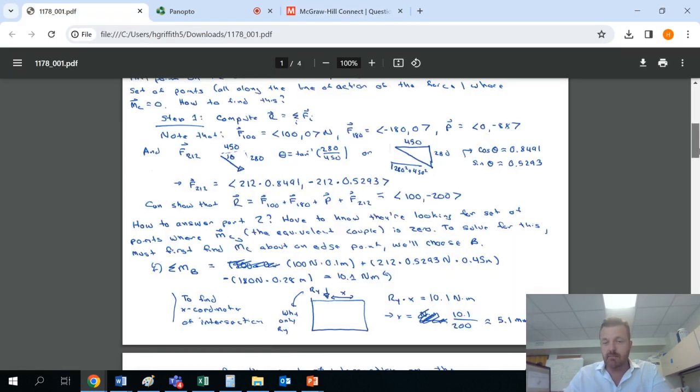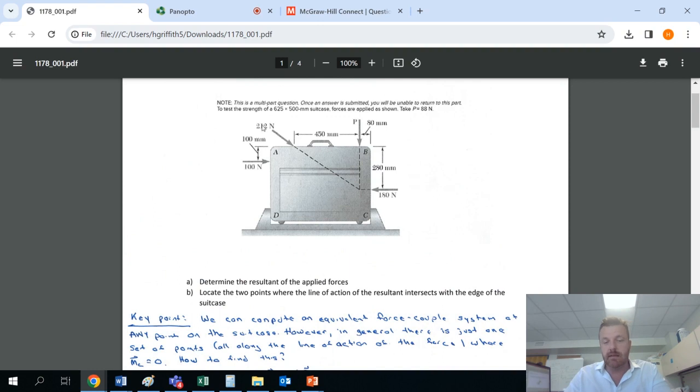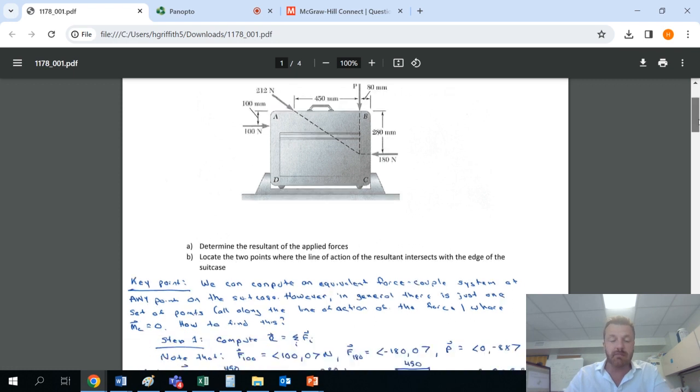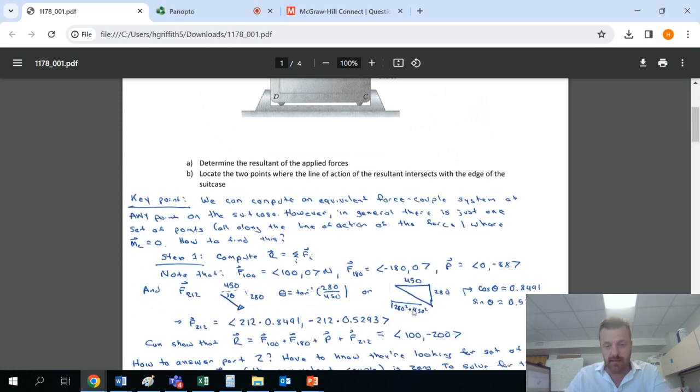So the only challenging thing here might have been to determine how to decompose this 212 Newton force into X and Y components. How you wanted to do it is look at the line of action and notice that it naturally forms a right triangle with respect to the dimensions of the suitcase, which has a base of 450 and a height of 280. So that would allow us to determine this angle theta directly by taking the inverse tangent of 280 divided by 450. However, since in order to do the force decomposition, we're not going to need theta, we need cos theta and sine theta, probably easier just to form a right triangle, compute the length of the hypotenuse, and get that the cosine of theta is equal to 450 divided by whatever that side length is.